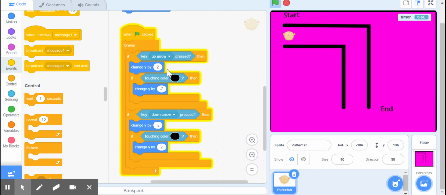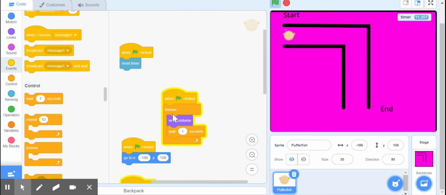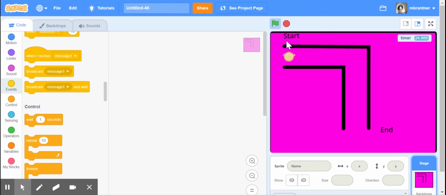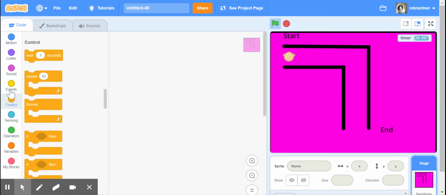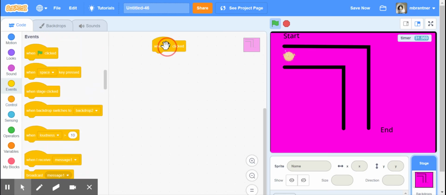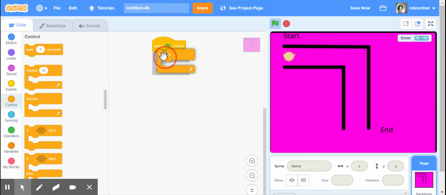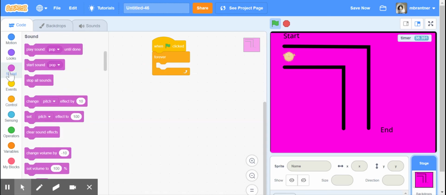You will need to continue working on the movement for your sprite. Oh, we forgot one item, didn't we? We forgot the sound. Now I'm going to put the sound on the stage because that way it's not connected to any particular sprite, and it'll happen no matter what sprite I have. I can change sprites, do everything else, and my sound still goes. So I'm going to go back here to events, and I'm going to say when green flag clicked, and I want my sound over and over again. So I'm going to repeat forever, and I'm going to pick a sound.